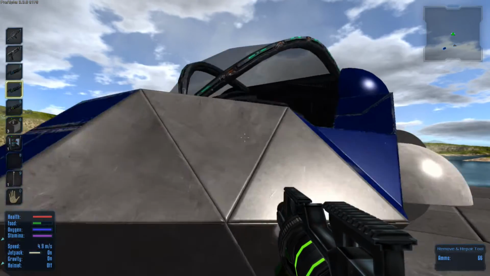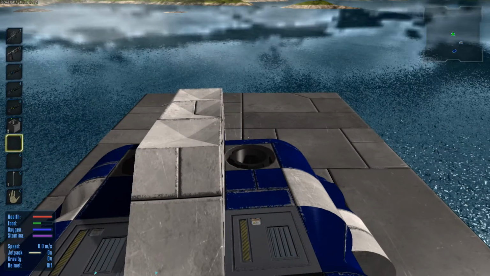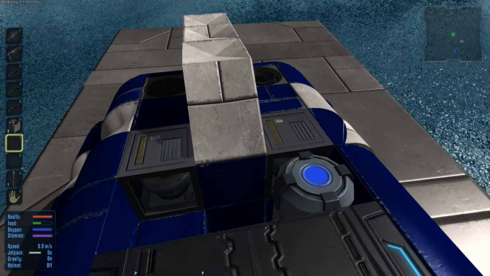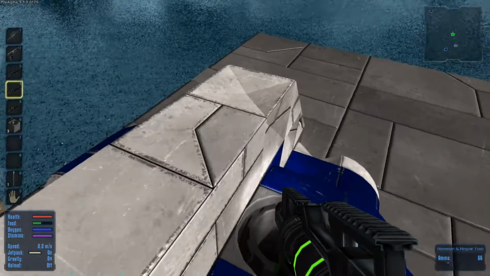So while we're waiting on that, we'll get the RCS unit in. So there's our RCS unit, and you'll see why I'm not putting the other thruster in just yet in a moment. So we might as well go ahead and finish our repairs off on the top.